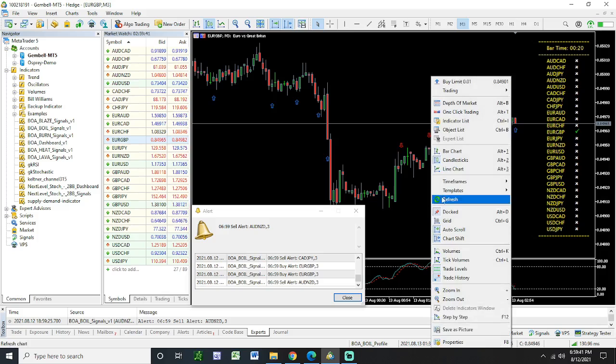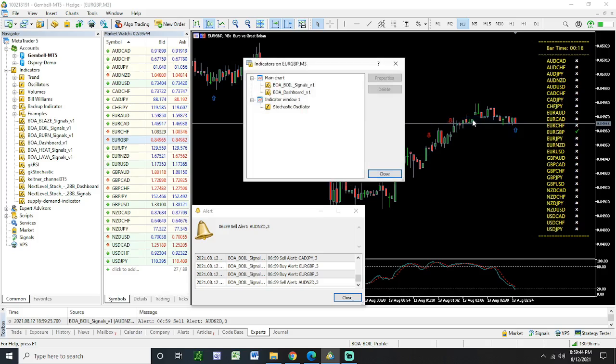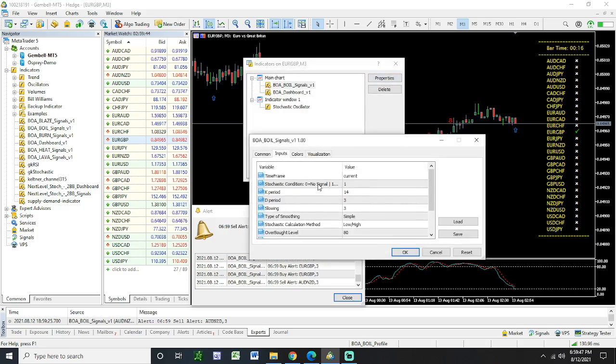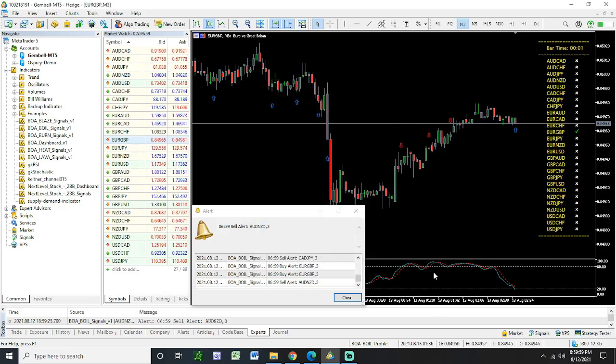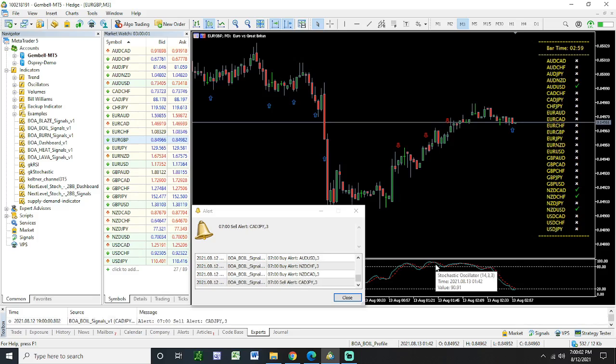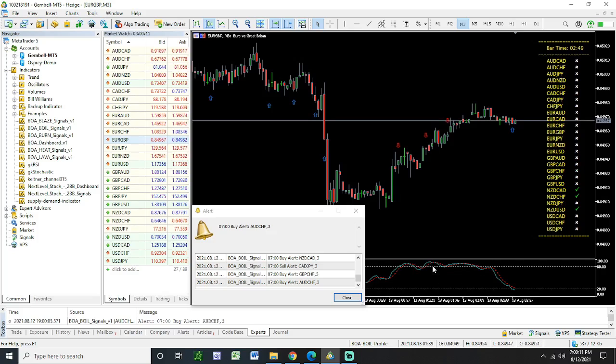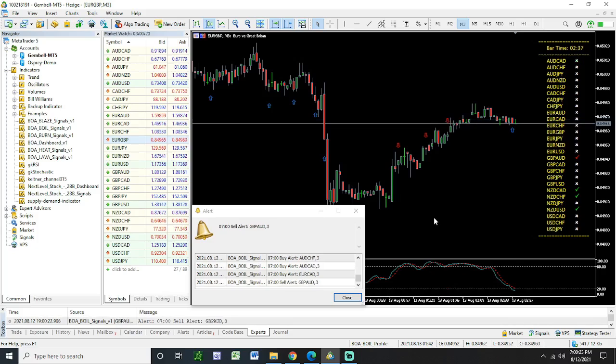Back to what I was telling you before on the indicator, on the properties here you can change it, and all of them are different. It's in the documentation, but for example, you can change this to either 2 or 3. I can't remember which one it is. And then basically it will give you a signal, instead of it going underneath the 20 or going above the 80, once the D and the K line have actually crossed. So there's multiple ways that you can set up the indicator to give you a different type of potential strategy as well.